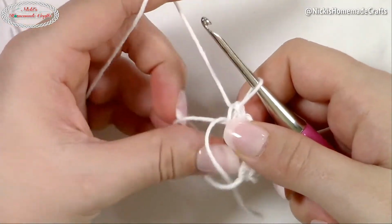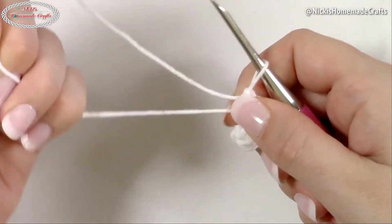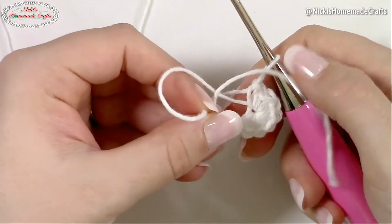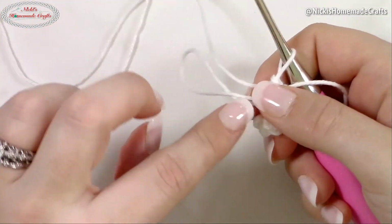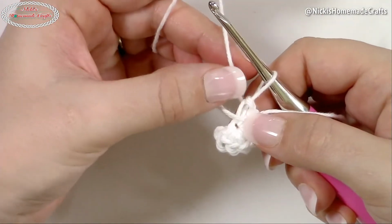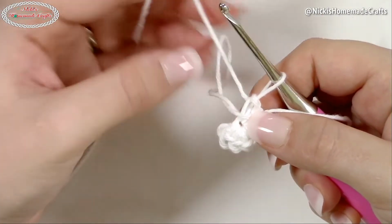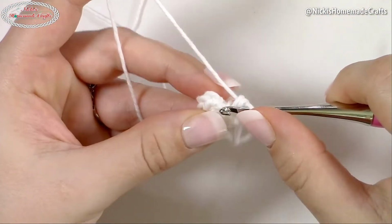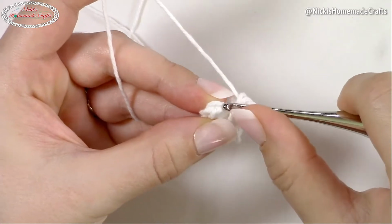Once finished, you're going to close up your loop, pull nice and tight, and then I like using the end as my stitch marker, so I'll make a little loop and put the yarn right between the last and the first stitch of the row. Now we're going to go in continuous around, so I'm not going to make a slip stitch.